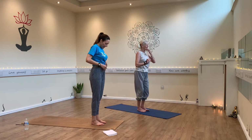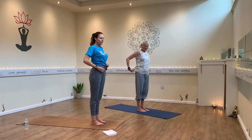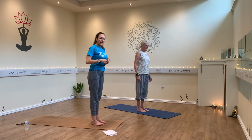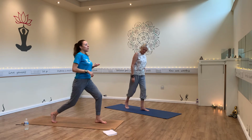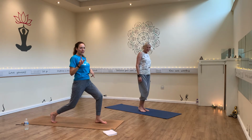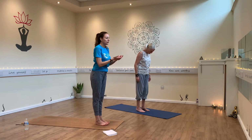But notice how you feel, your energy, your heart rate. It's good to move, and we're going to just do it a little more challenging now. So when we step back, we're not going to be dropping the knee. We're going to be staying in a high lunge if that's where you want to be. If you want to drop the knee, then do so, or join us into a high lunge.